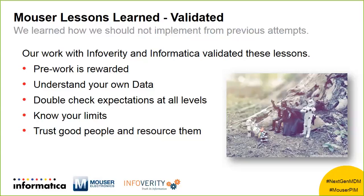We have not had to go back to Informatica and say, it's not fast enough, it's not performing, we've loaded it up and we're struggling. There were a couple of times where certain procedures we had to look at twice because probably nobody had ever run 2 million records through that before at one time. And Informatica was there, and we worked together and did whatever we had to reconfigure things to make sure that it was going to run correctly. So both partners have been tremendous for us all the way through this project. I really don't think I have any complaints at all.